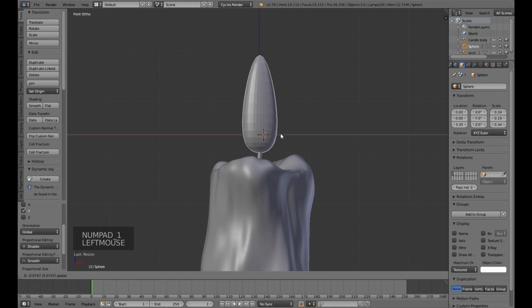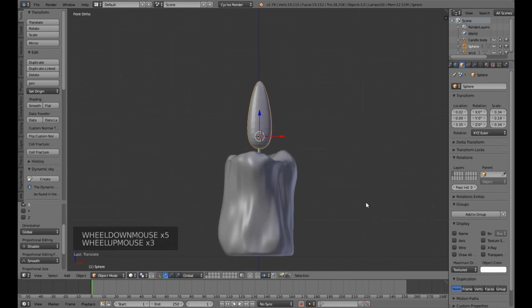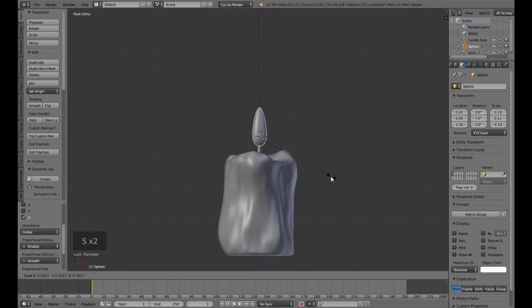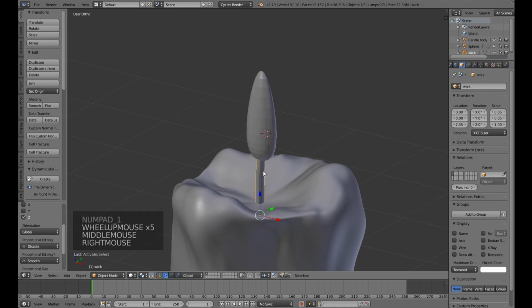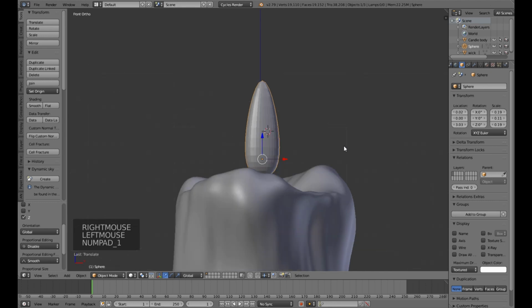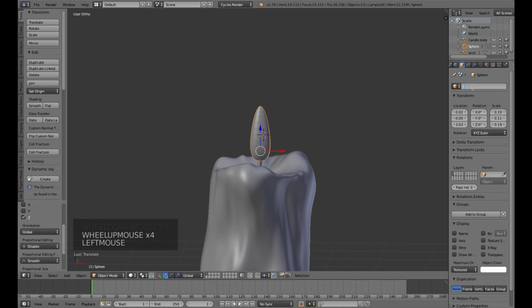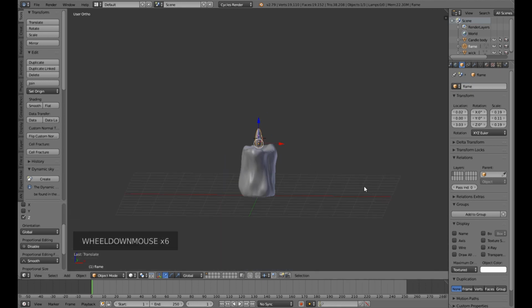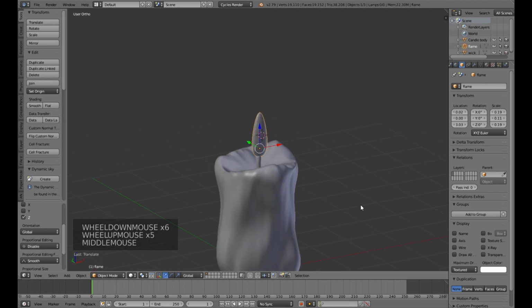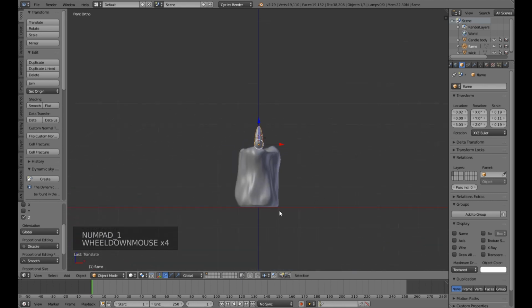Okay, I'm pretty much satisfied with this, and maybe I have to scale it down because the flame is way too big. Yes, I'm pretty much satisfied with it. Maybe I have to drag it down a little bit and drag this down a little bit as well. And yay, we have created a candle. Let me rename this as flame. So we have created a candle which is looking pretty nice.